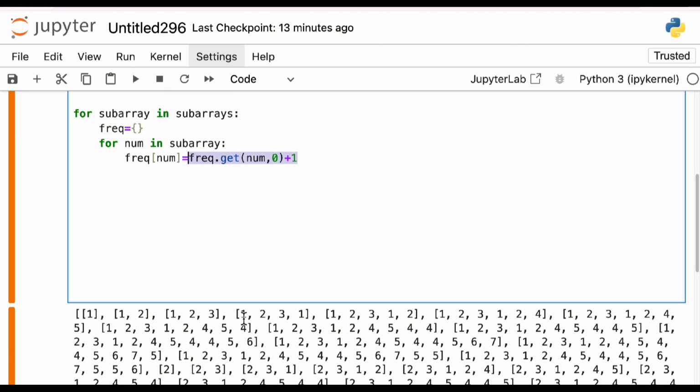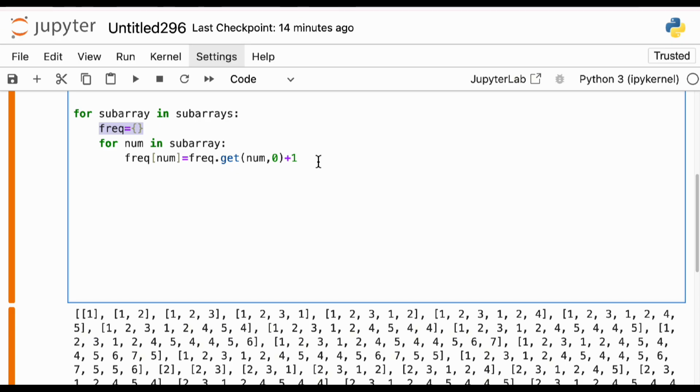So basically, whenever you encounter 1 for the first time here, what will happen? Let us say I talk about 1. Now 1 is not present in freq, so it will return you a 0 here. Once you get a 0, you'll increase its frequency by 1, because now my frequency of 1 increases to 1. Now what will happen in the second scenario? Its value will be stored as 1. Let's say you find the number 1 here a second time. Now it will first check the frequency of the number in this dictionary. It will return 1, and 1 plus 1 will become equal to 2.